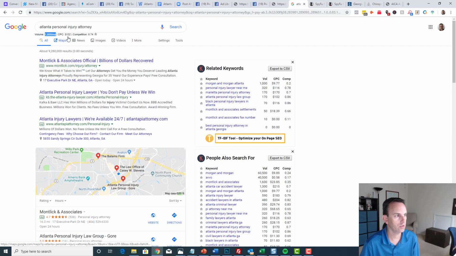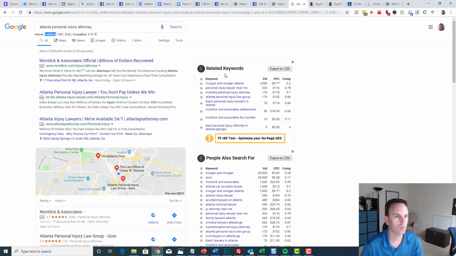Now, cost per click is $132 per click. That is not a lead. That means someone actually just clicks on this little link right here. It charges Motley & Associates $132 on average for every click they receive inside of Google. So as you see, these keywords can really get expensive, especially in personal injury in Atlanta. You've got some big players here that are spending a ton of money to be able to get ranked here on the top of Google.